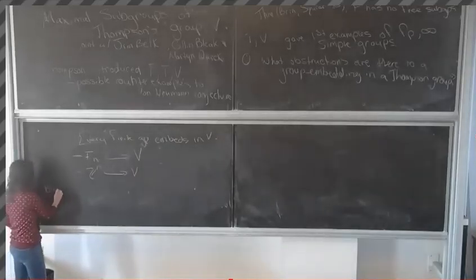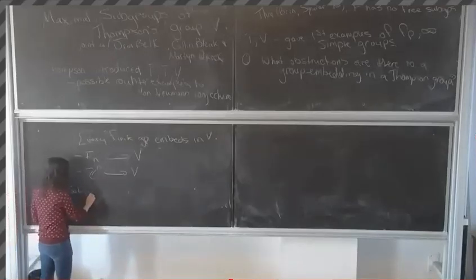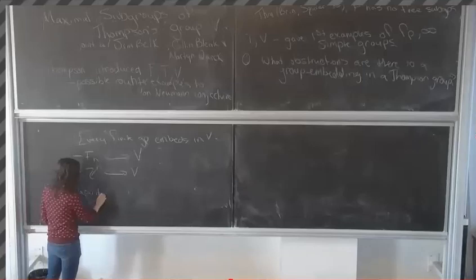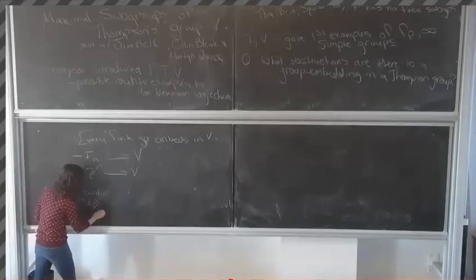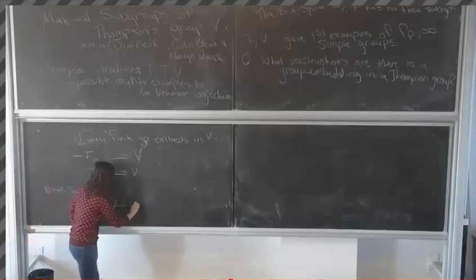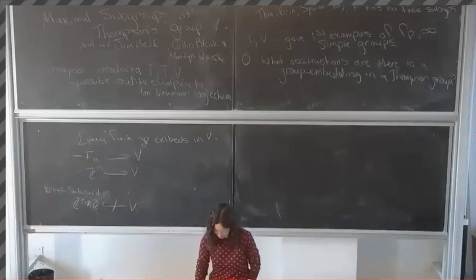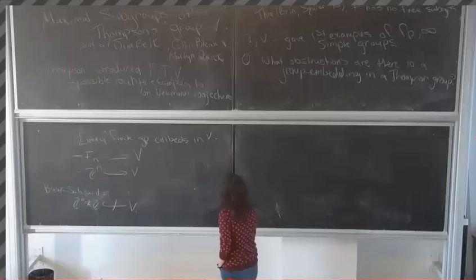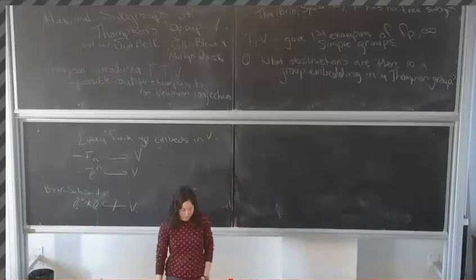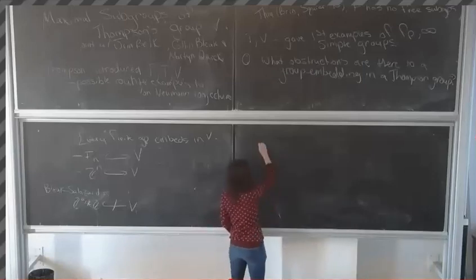So Blake and Salazar-Diaz prove that, for instance, if you take the free product of Z squared with Z, then it will not embed into V. But beyond that, there are not so many things that we know necessarily are not going to embed into this group. On the other hand, though, because all three of these groups are finitely generated, it's a general fact that we can prove kind of easily.